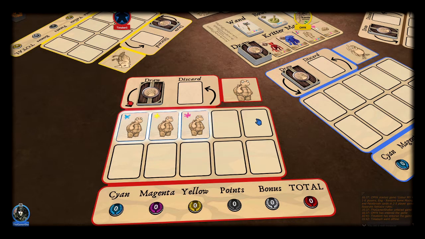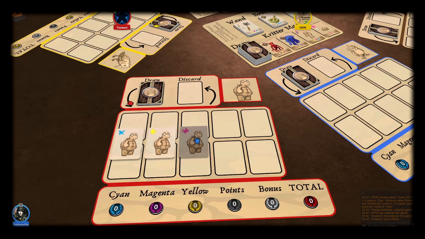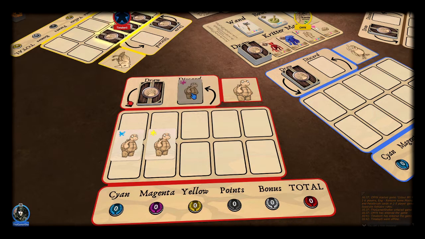So one of each. I guess I'll take that wild card. Yeah, that's a good one. That's one of each. And then, I'm sorry, what triggers end game? I forgot.